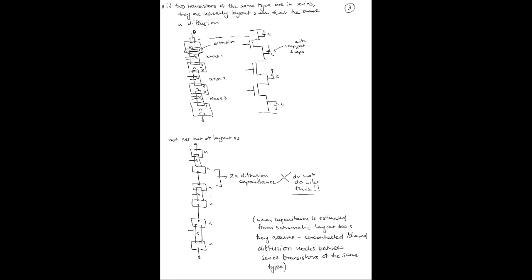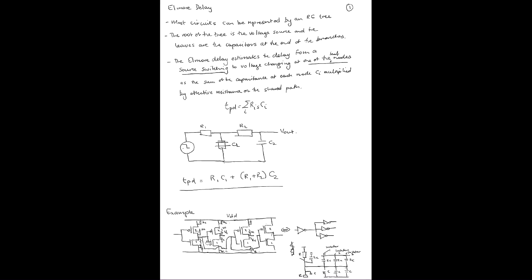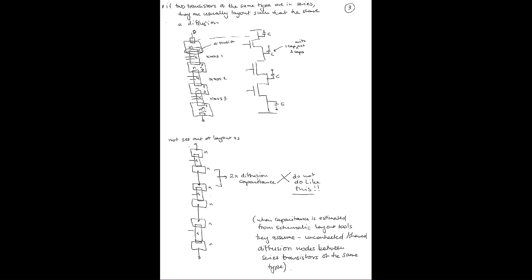Now, what we talked about a little bit was we delved into some layout and talked about why sometimes we see that we've got twice the amount of diffusion as we do in other cases. Like in this particular case, you've got a PMOS and an NMOS, you can't do anything. But if you had, for example, 3 NMOSes in series, you would try to share the diffusion regions in order to reduce the total amount of diffusion capacitance.